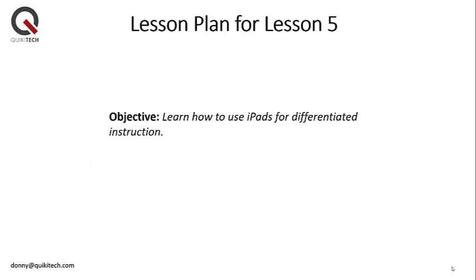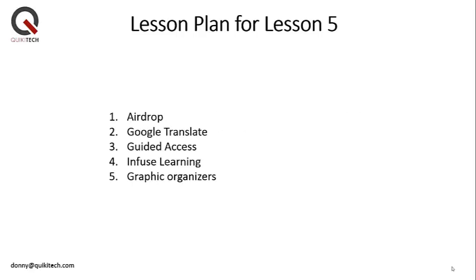Of course, we know what differentiated instruction is. It's basically taking your lesson plans and applying them differently to the needs of the different students, whether they're gifted students or students with special needs or English language learners or students who have particular learning styles. Being able to use the iPad to reach these different students in different ways is an outstanding way of using the iPad. There are a lot of different things out there, but I just want to focus you on 5 things in this particular demonstration: AirDrop, Google Translate, Guided Access, Infuse Learning, and Graphic Organizers.